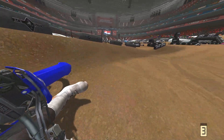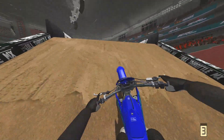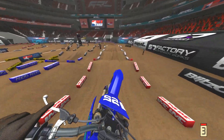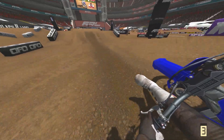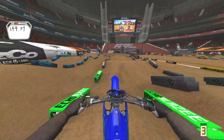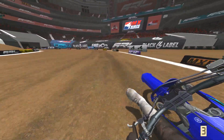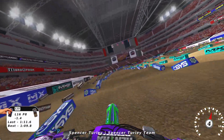That's your spectrum right there: Reflex is the most cushion and least janky you can possibly have. MX Bikes is in the middle — more cushiony than MX Simulator, less janky than MX Simulator, but not quite as good as Reflex. And MX Simulator is all the way on the other end — super janky, zero cushion, bizarre, and not realistic at all.